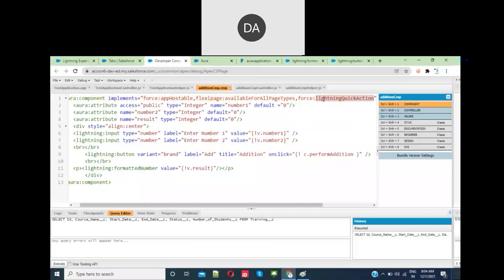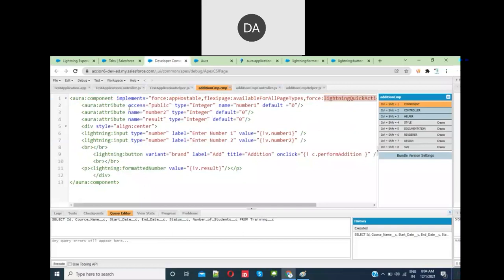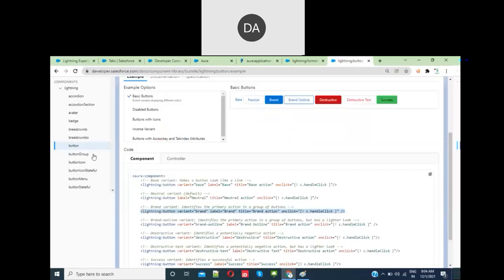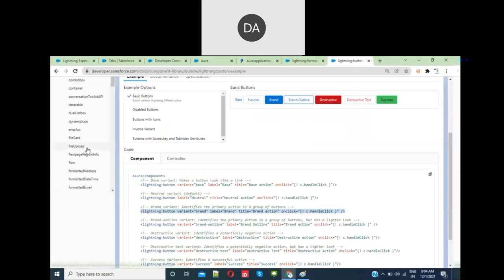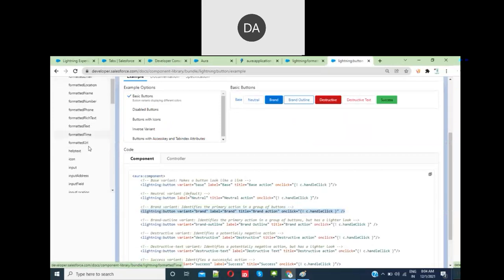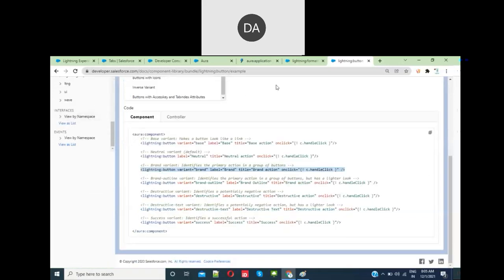For now, just learn about this one: what is an attribute, how to create it, create a tab, and try to understand what the other components are, like Lightning buttons, button groups, button menus. All cannot be explained in the class. You just go through all these things. I'll explain whatever is important, like input fields. Okay guys, Kruti, you can stop recording.